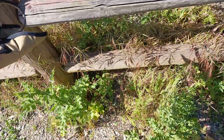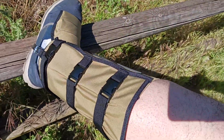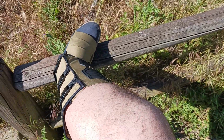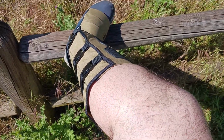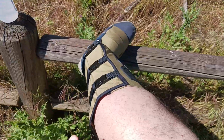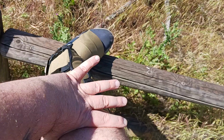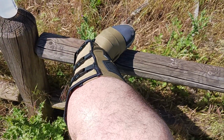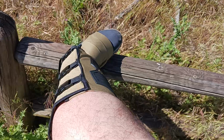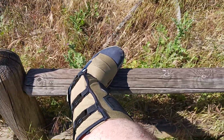So in real time, or showing you how it actually looks, that's how it looks on my huge thighs. I'm 360 pounds as of today, so I'm a pretty big guy with pretty big thighs. I mean, look at the size of my calves. I think my calves are as big as Arnold Schwarzenegger's arms were back in the 80s. But basically, you kind of get the idea here. Hey, I can laugh about it.